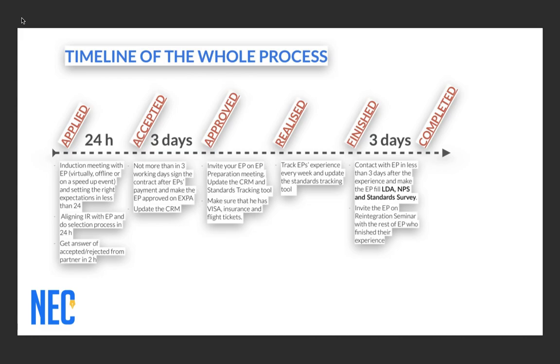Afterwards, you need to update the CRM that you are leading on the local level with your commission. After being approved, invite your EP to the EP preparation meeting, update the CRM and the standards tracking tool, and make sure that he or she has visa, insurance, and flight tickets.